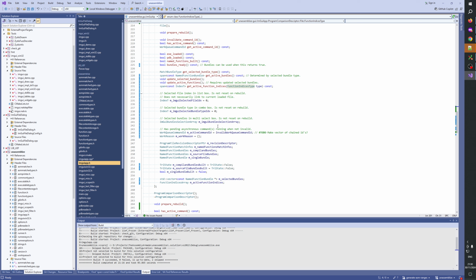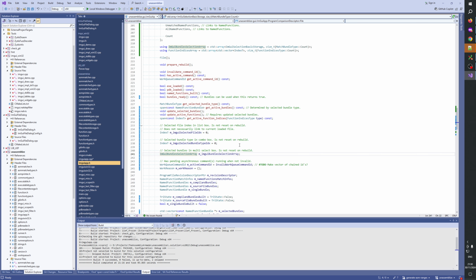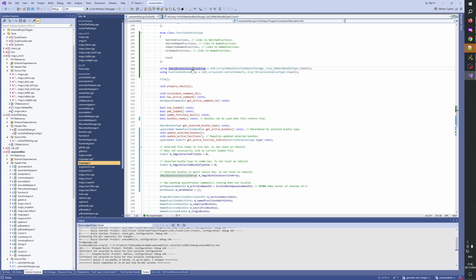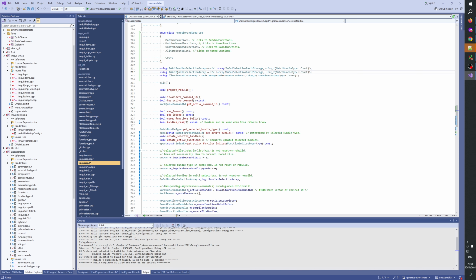So we also need a functions selection array.